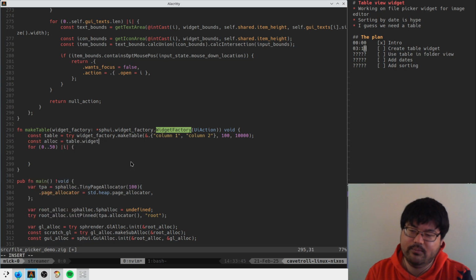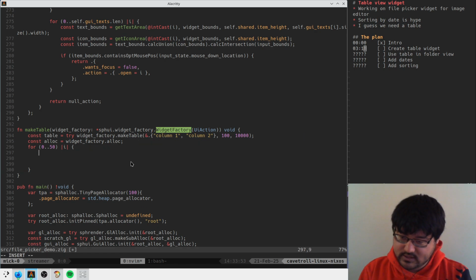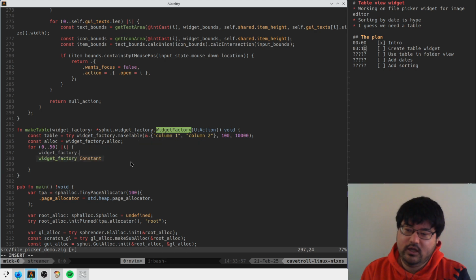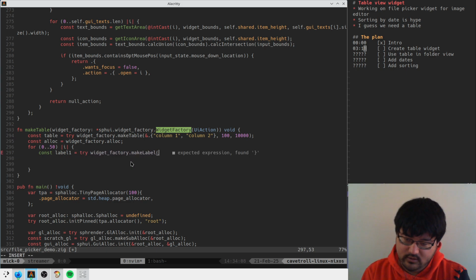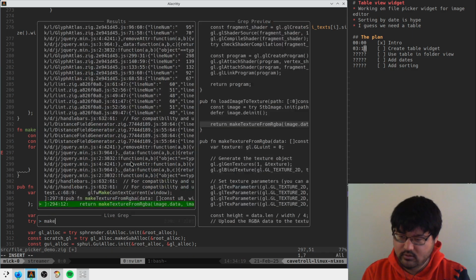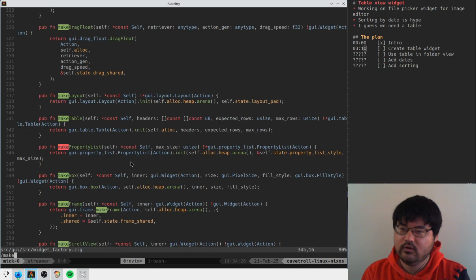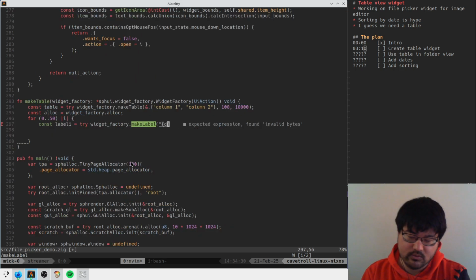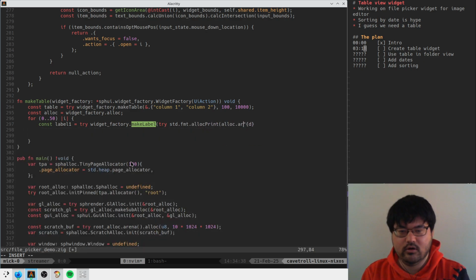these things are going to live for the lifetime of the GUI, so we can just say widget factory make label, and we're going to say label 1 for the first column is going to say, I don't know, man. We're going to take the number. How does make label work? Pisses me off that this is not indexed correctly. But we'll live. So this takes just the retriever. Right, so we're like alloc print with our alloc arena probably.